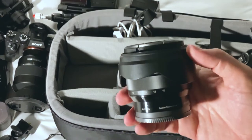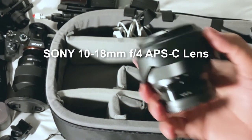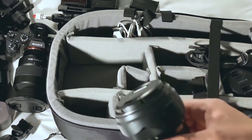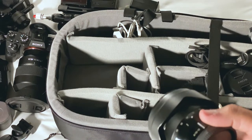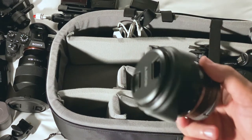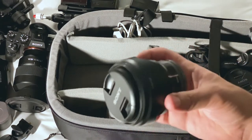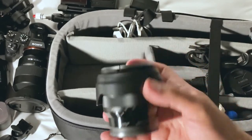Right here I have one of my favorite lenses — this is the Sony 10-18mm with a constant aperture of f4. This is an APS-C lens but I have the 7R III which has 42 megapixels, and I believe it gives me about 18-20 megapixels in crop mode. With the 7R IV I'm going to get 26, which is going to be super good. Bringing this super compact lens, I can get super wide angle shots.